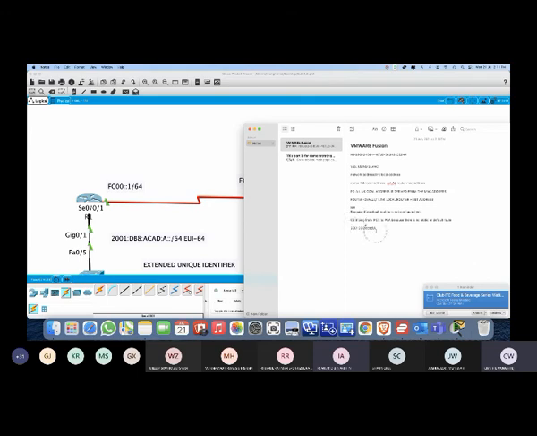Now your first 64 bits, we all know this is your network address. The second part of your address, you can see they never put anything, isn't it? Why is it blank? Blank means they take it as 0, 0, 0, 0. They take everything as 0, because you don't put it yourself.